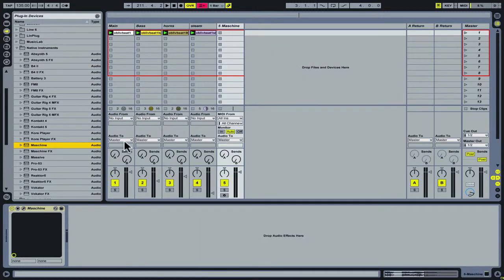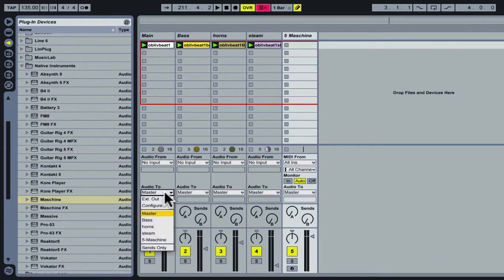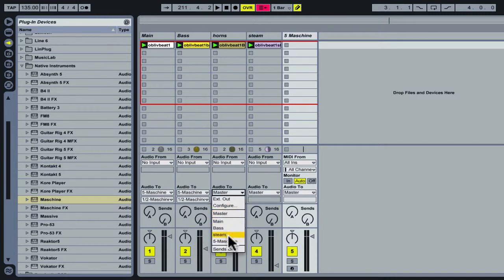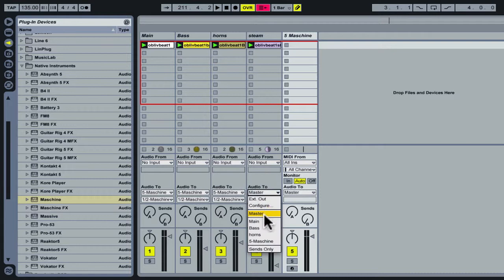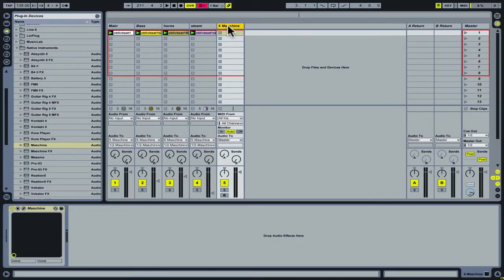Now notice the outputs at the moment are set to master on Ableton Live, so we're going to change those to Maschine. You won't get an instance of Maschine until you've actually put a Maschine in. I know that sounds an obvious thing to say, but it's amazing what you forget when you're overtired and it's been a long day. And it's naturally gone to Maschine's 1 and 2 ins. So now it's time to go to Maschine and set the input of Maschine.